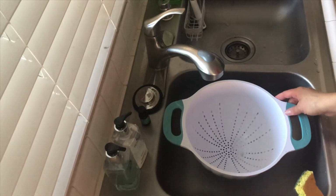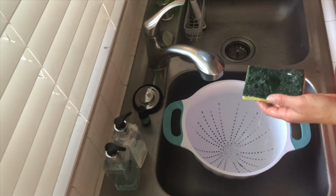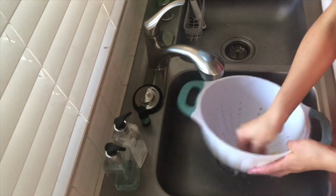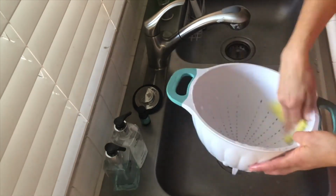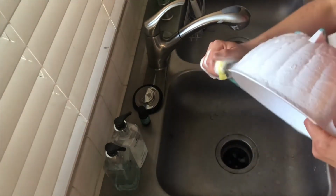I also need to remember to wash any of the dishes that I used. Let me show you how I wash my strainer. Remember, you start by putting some soap on your sponge, and then you scrub the sponge over the dishes that you used. I'm scrubbing all the different parts of the strainer to make sure that there's no dirt left on there.